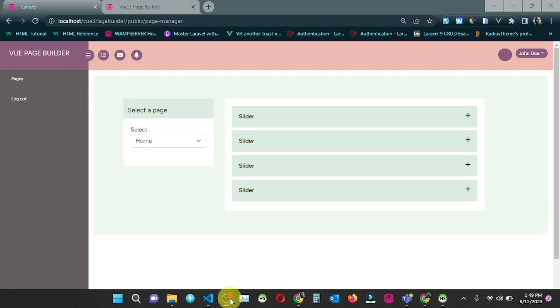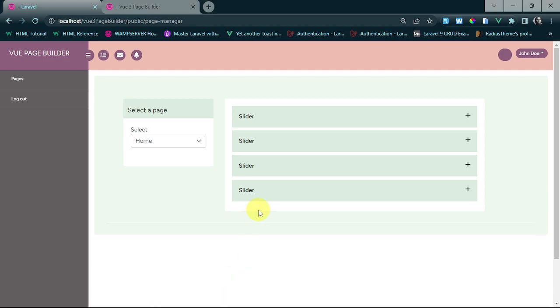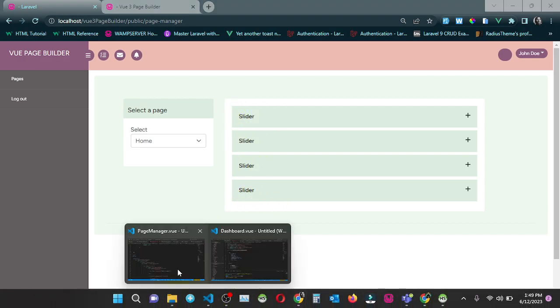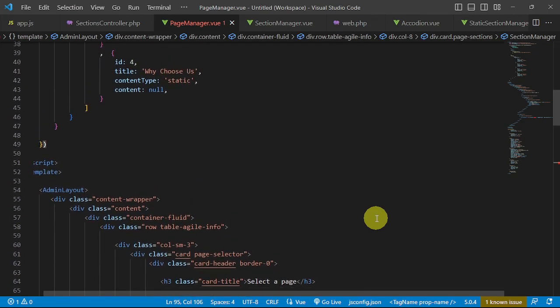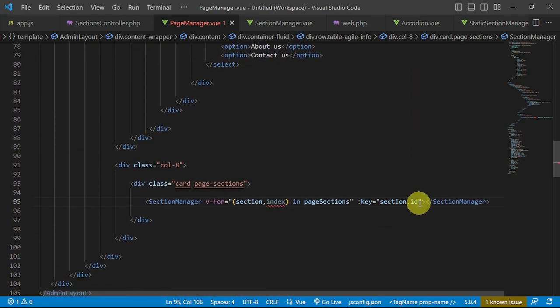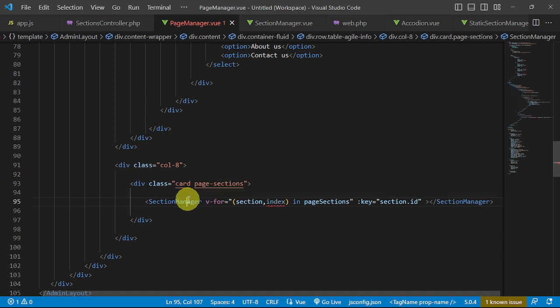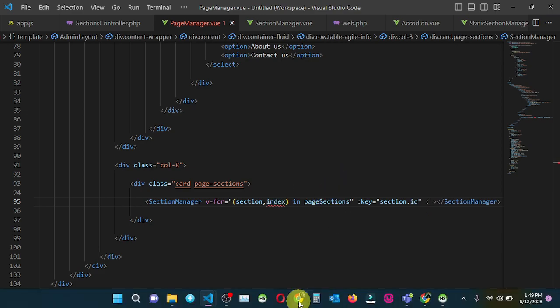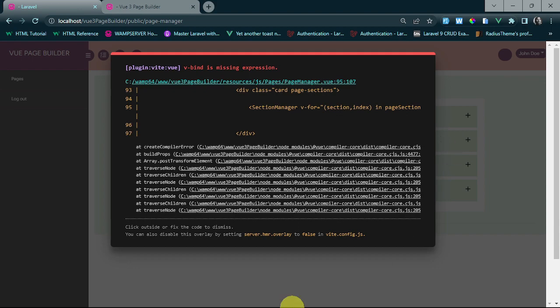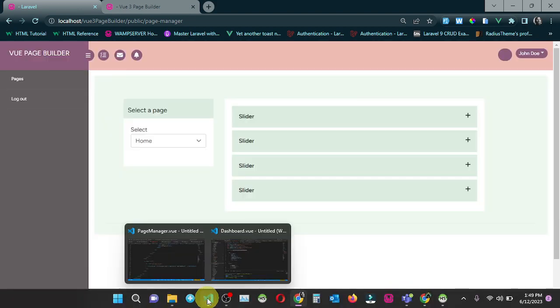Now we have these 4 sections here, but the title is just static for now because it's hard coded. So what we want to do next is to actually pass the section object as a prop to this component, so that we can get the section title and display it here instead of displaying the static one.